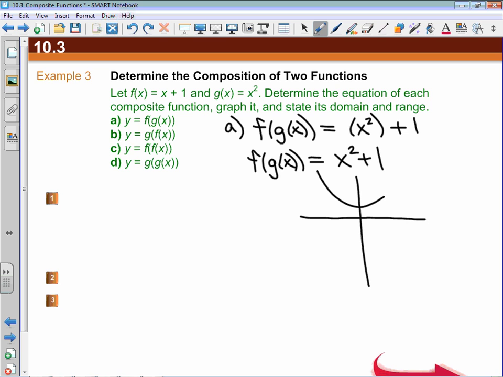This is why we spend a lot of time on those transformations, because it does give you the ability to do some of these questions without touching a calculator, which I think is important. And this function has the domain x is an element of the real numbers, but the lowest point, the vertex, is at (0, 1). So y is greater than or equal to 1 and y is an element of the real numbers. Not too bad, I think, and that's typically not the one that students struggle with here.